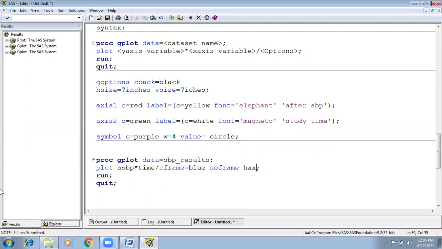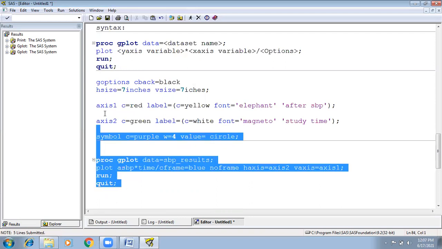I want to control AXIS1, AXIS2 using HAXIS. HAXIS controls the x-axis values. So that is AXIS2. Okay, VAXIS equals to AXIS1. I have to count from vertical to horizontal, meaning first axis, y-axis to x-axis: AXIS1, AXIS2.